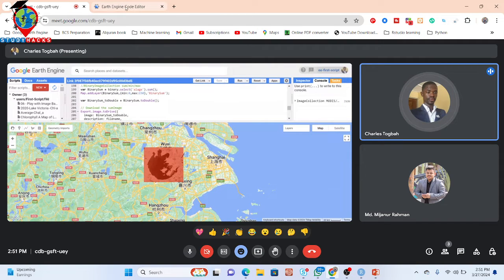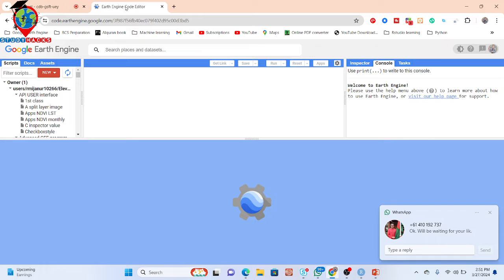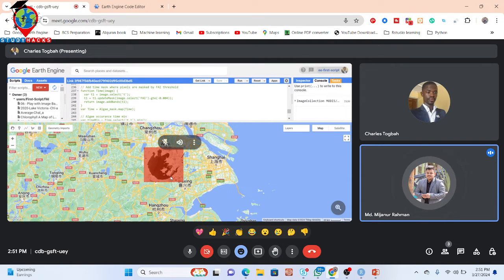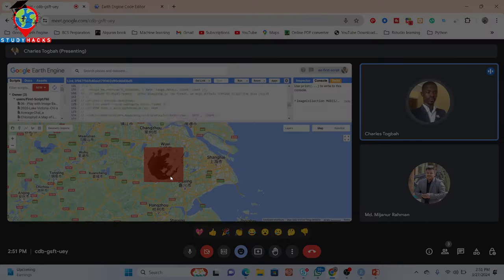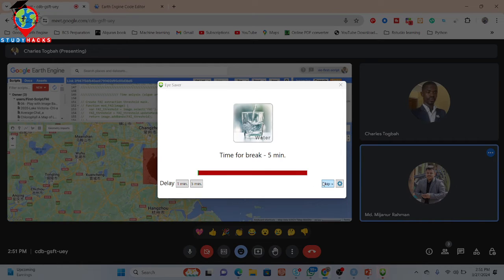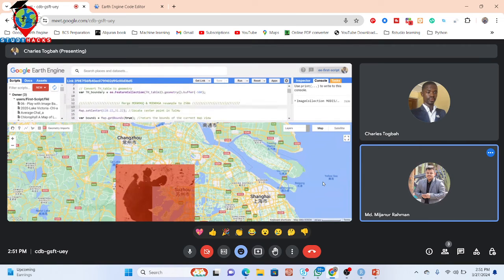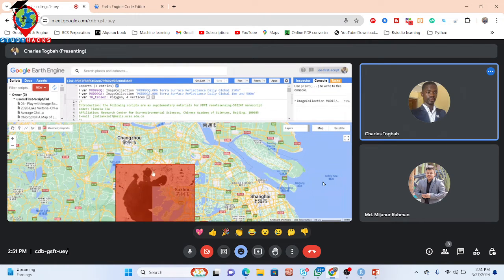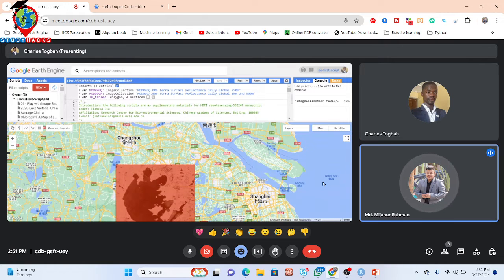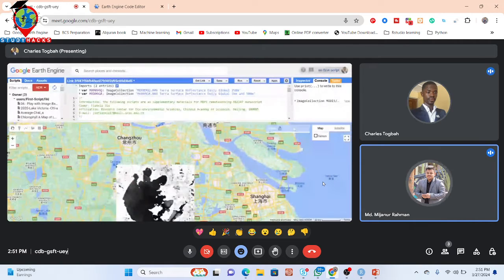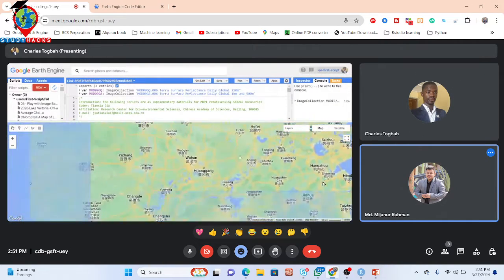Okay, let me check. I just open the code. So this time, you try to change the area of interest, then check what happened. What error did you get? Suppose you want to change the study area, and then check what the problem or error is. But you can simply read the table and take the new ROI for your study area, and then check what happened.